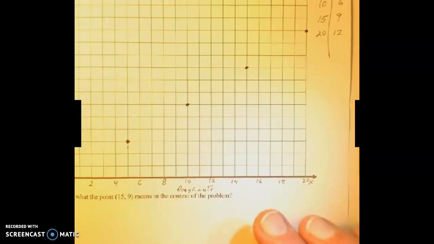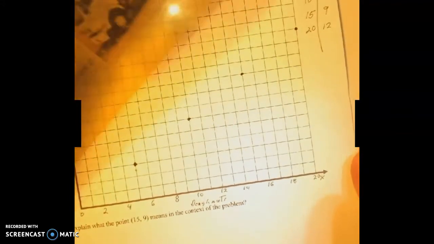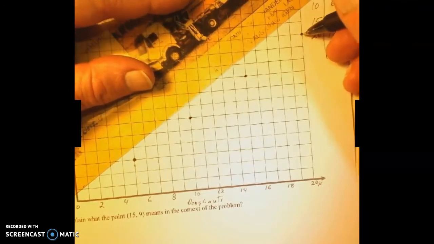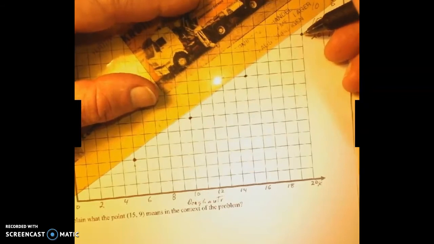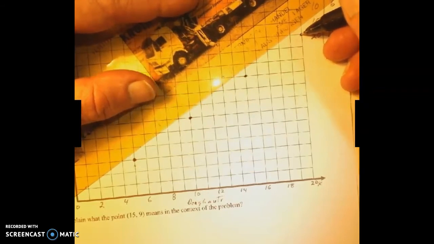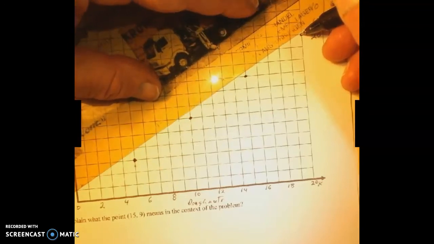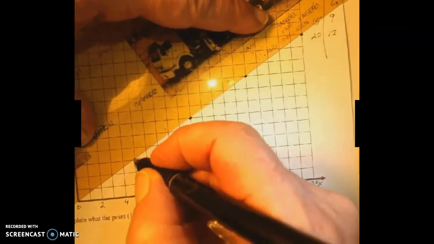Okay, so labeling the axis, putting a scale on there, plot your points, draw a line through those points. And I should have urged you guys to make your points nice and small. You need to draw a line that goes through all 4 of those. An easy way to do that is to put your pencil or marker, pen, whatever, right on the point you're trying to line up with, and then bump your ruler up against it. And then swing it around to see that it looks like you're going through the points. Come and check one of them that's far away and see if you're hitting about the middle of it.